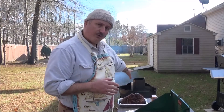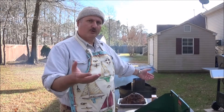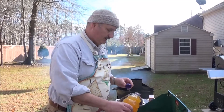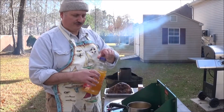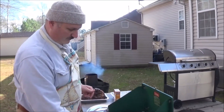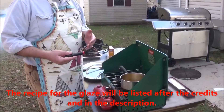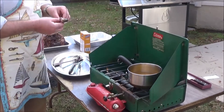Since we're working on our charcoal right now, getting it all nice and hot with the charcoal starter, we're going to make our glaze. It really doesn't take much, but this is all estimation. So we're going to use our juice, put it in, and we're going to bring it up to a slow boil. While we're doing that, we've got to have our whisk ready — just pay attention because it's going to get really busy here.